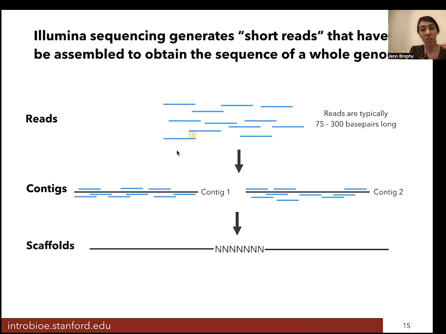Because when you do that shearing, you have to remember that there are billions of molecules of identical DNA in there, and each one's going to get cut slightly differently. So you're going to have lots of overlapping sequencing reads. But anyway, these are assembled then into what's called scaffolds, where we fill in with Ns. We basically say we're not sure what sequence is in between these two larger segments of DNA, but we believe that there is missing sequence there, because sometimes regions get difficult to resolve, and we'll go into what that means on the next slide.